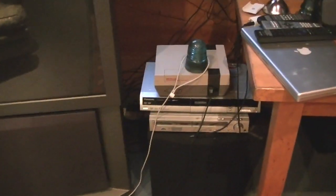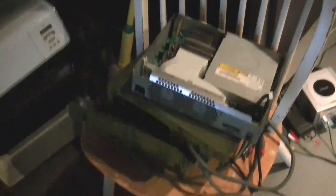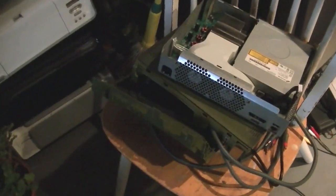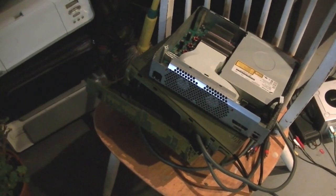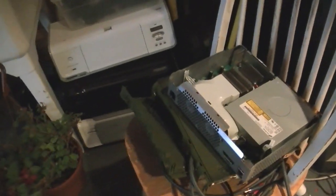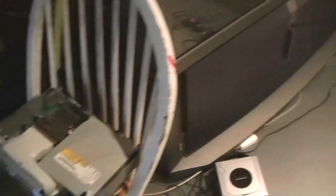I've been thinking about this Xbox — it would be really nice to have an Xbox set up here along with the NES and the GameCube, mainly to watch Netflix. Thing is, this Halo 3 edition is from late 2007 and it does not have a hard drive in it, I don't have any memory cards for it, and I only own one Xbox controller that's with my other Xbox. I'm probably going to have to buy a hard drive and a controller for it. I don't even need a big hard drive — maybe a 120 gig at most, since I'm only really going to be storing apps on it.